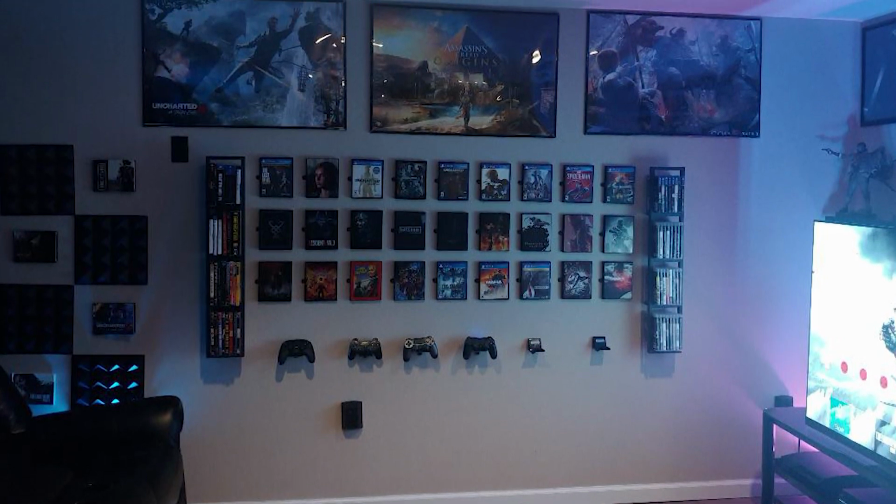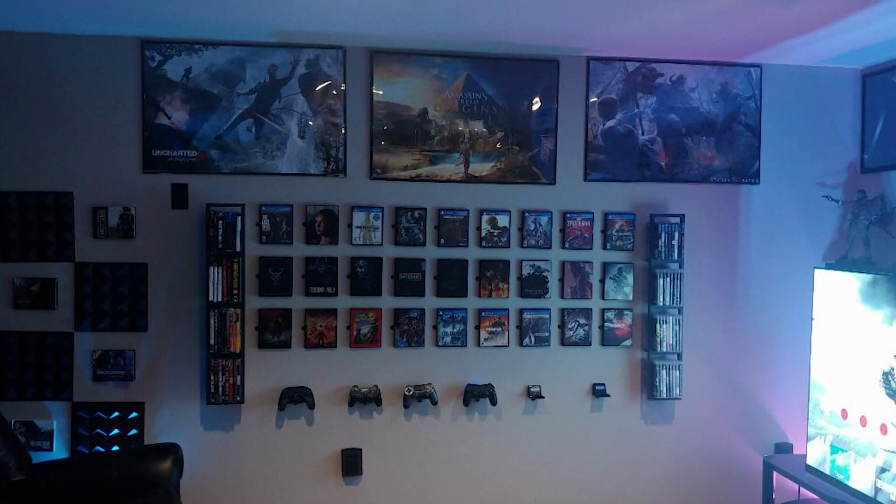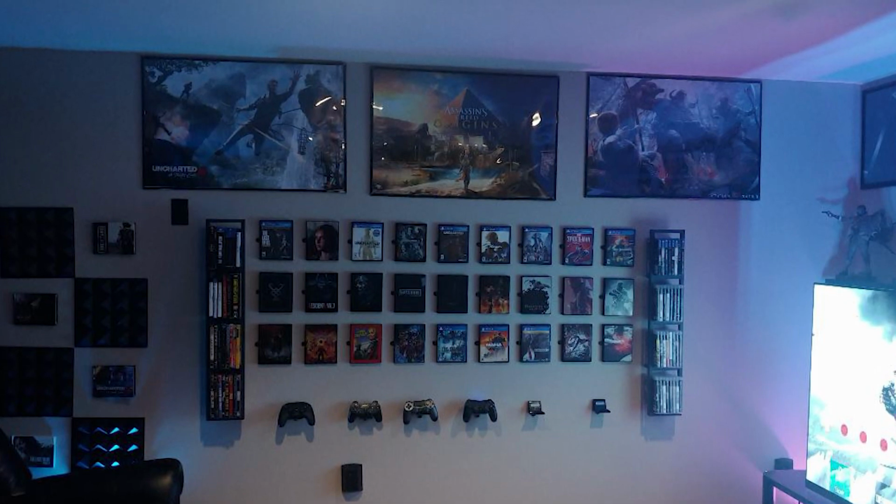So just to talk about those for a second, having that kind of major impact by just using up an empty wall is incredible. It doesn't seem like it's too bulky or there's too much stuff in there. It just seems like this was an art piece that was meant to be installed in this area, and I really like that kind of pattern that he has and laying them out like that.